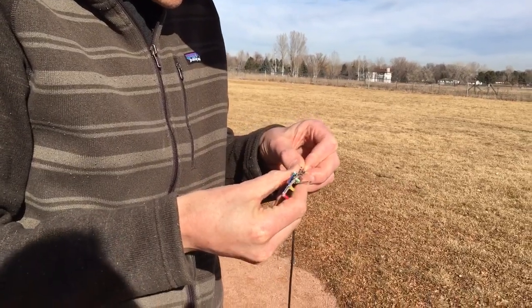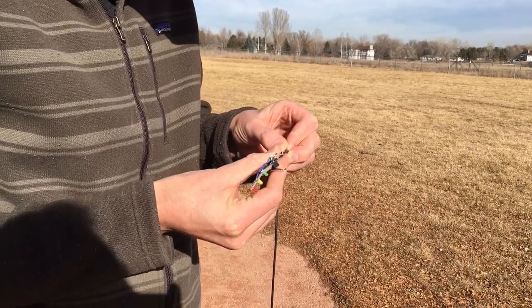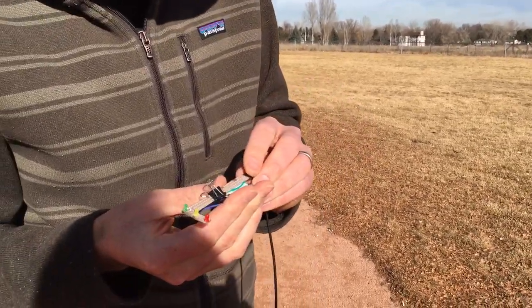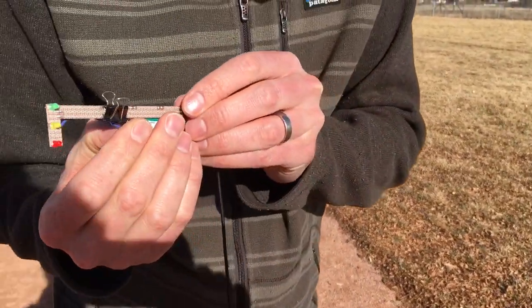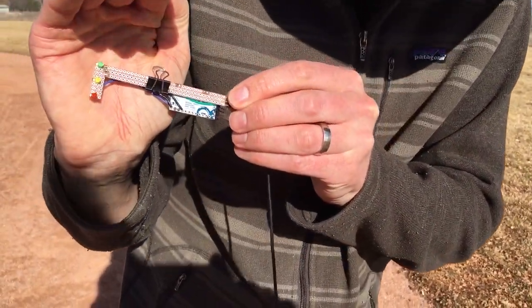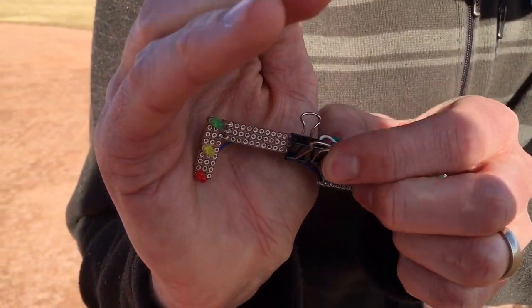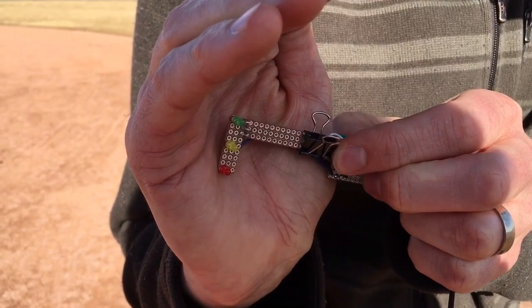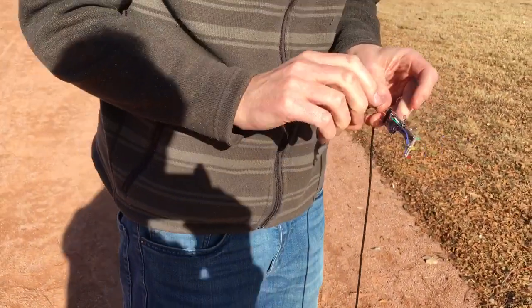Okay, hold on. There. Alright. And let's see what she's reporting. Let's do a little reset. Can you see it in the daylight at all? I doubt it. No. Here, this is a good spot for my shadow. Okay, I'm gonna hit reset, and we should see a little blink pattern. Yep. Okay, cool. So this is alive. That's good.